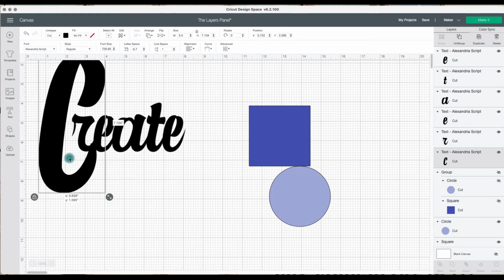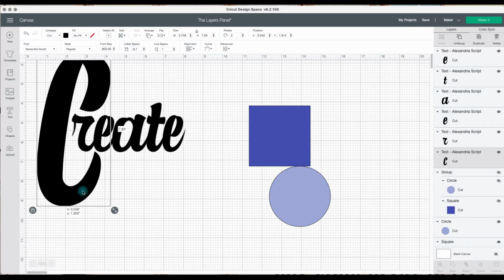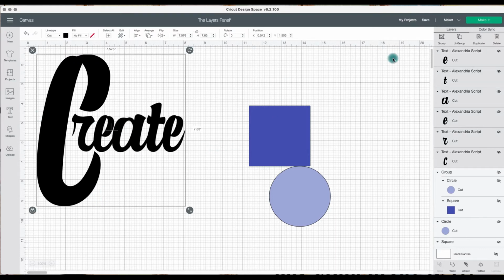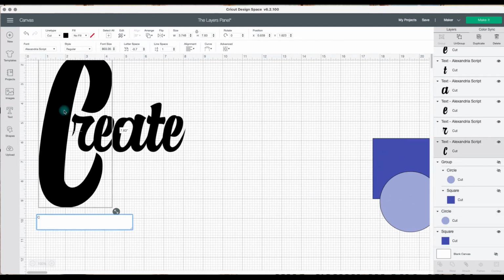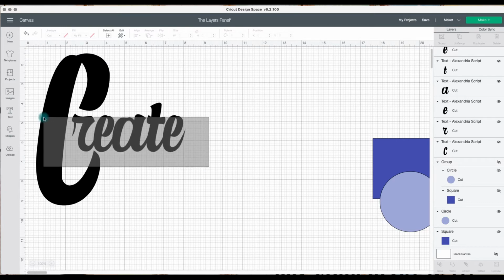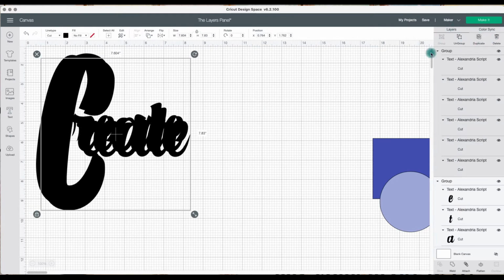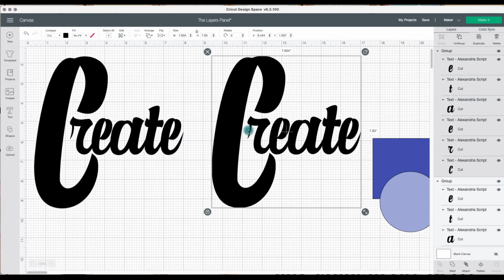I like the Magnolia font better, but we're just going to say that this is what we wanted. This is our design. So I'm going to select it all, and I'm going to duplicate it for this part of the video so you guys can see. So I'm going to select it all. I'm going to group it so that it doesn't move, and I can move it around the mat instead of moving single letters at a time, because you don't want to have to reline them all up.